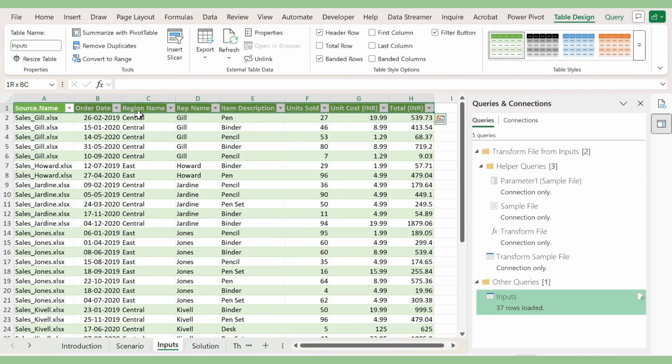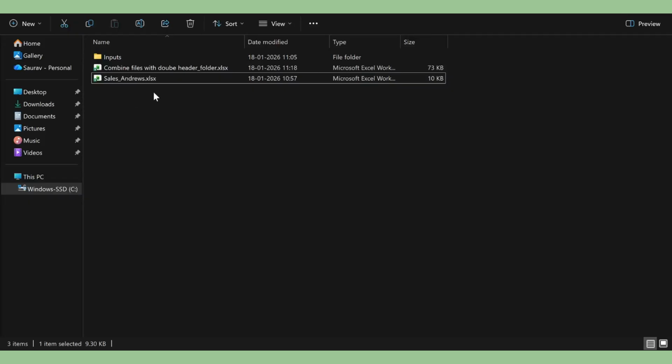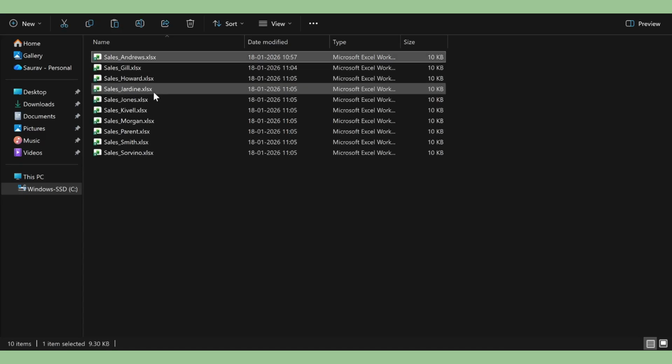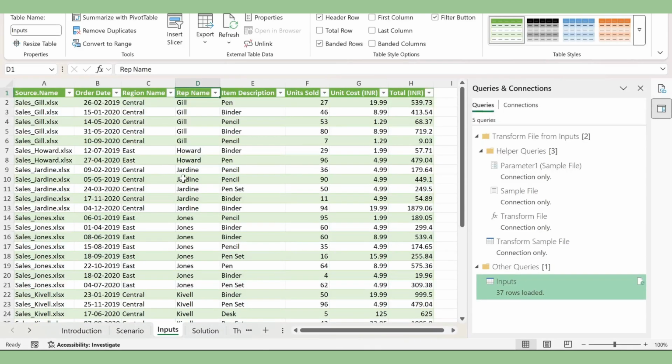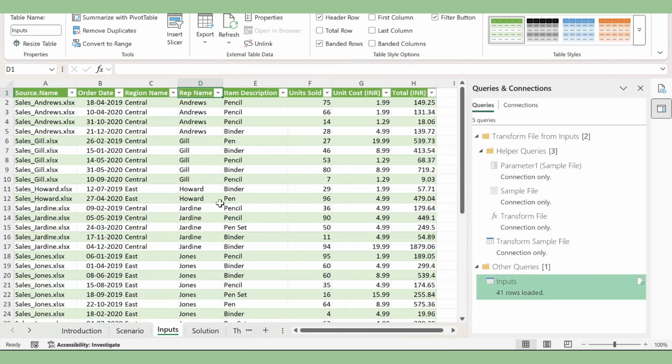So the moral of the story is, while it seemed like a difficult fix, if you understand and go into the right methodology for using Power Query, it can be solved quite fast and without any hassles. And the best part is, again, it is repeatable. So again, let me give that demo. So here I am at the 10th name, which is Andrew, and I will paste it inside the inputs folder. And after pasting, I just need to come back, right click on the table and click on refresh. That's all what I need to do.